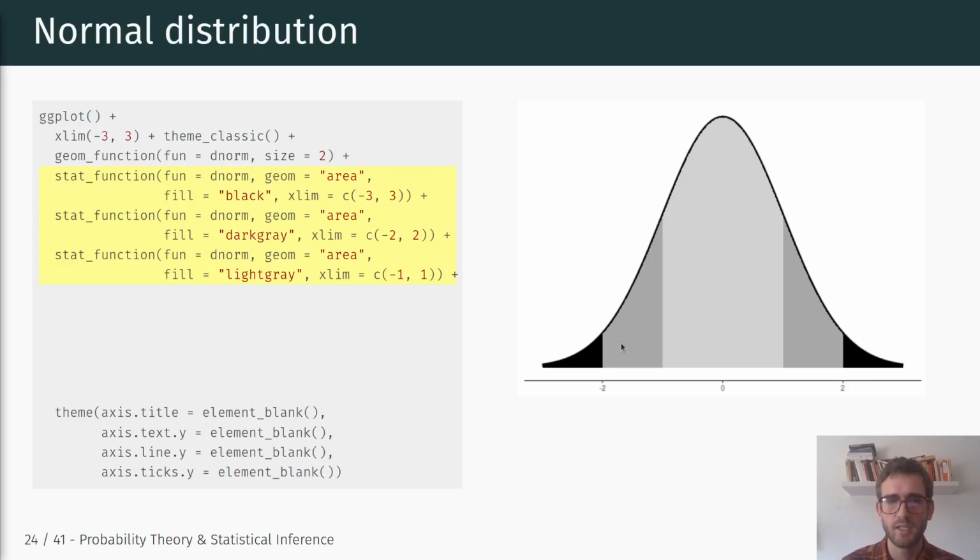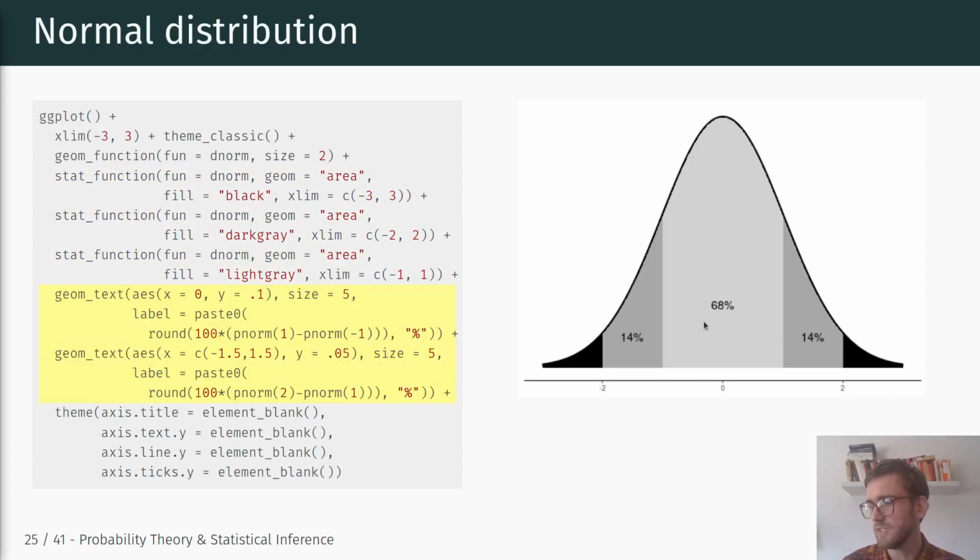And in addition, we want to compute this darker gray area on the left side and on the right side to confirm what we already said in the previous videos and in the book about how much probability mass is within 1 and 2 standard deviations from the mean of the standard normal distribution. Okay, and we can add those numbers by using our now known geom_text geometry. So we just add a text label. We manually set this position.